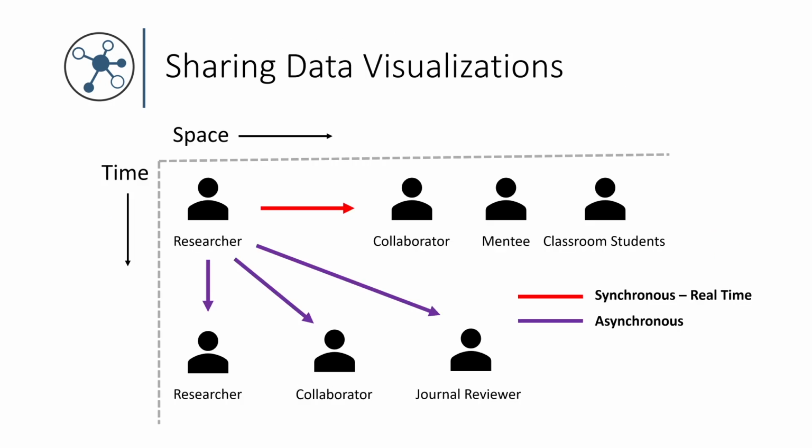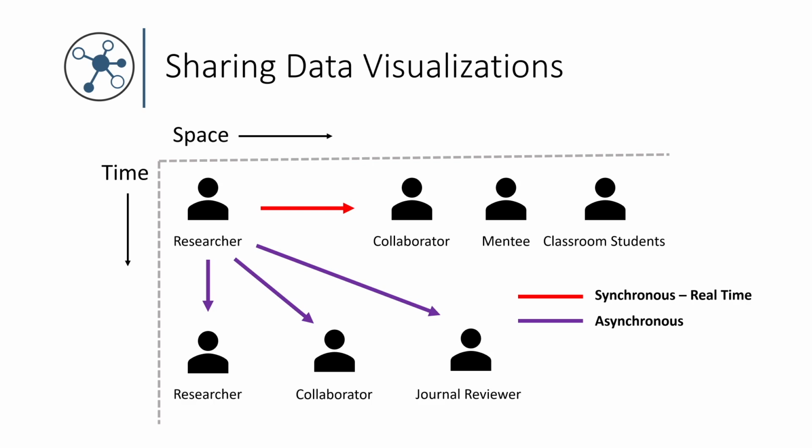And just from an education perspective, I also want to talk about how we categorize data sharing in general and how we think about it. There are 2 dimensions that we think about: across space and across time. If data is shared within the same time but across different space, that's real-time synchronization. 2 people or sets of people are looking at the data at the same time. So this is with a collaborator, a mentee, or a classroom full of students.